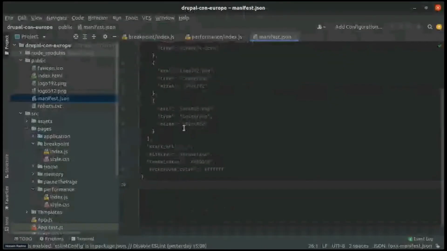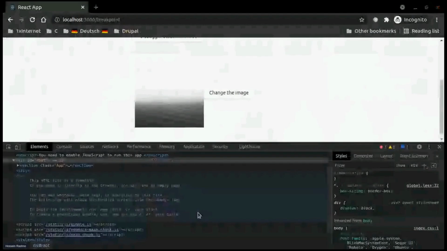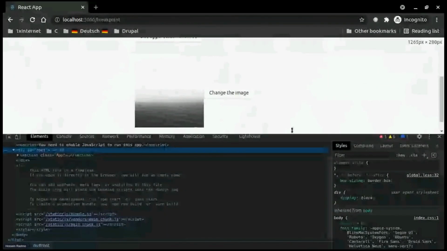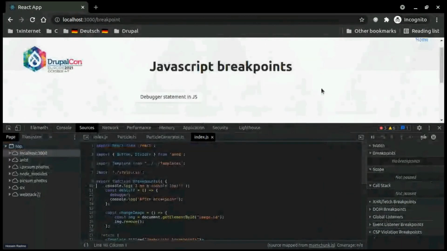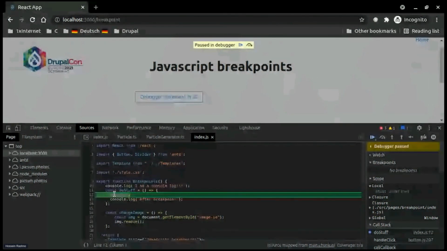So in JS, I can use a debugger statement to have the JavaScript debugger in my console. So if I click here now, you can see it immediately opened this file for me with the debugger statement in it, and then I have access to the debugger buttons.